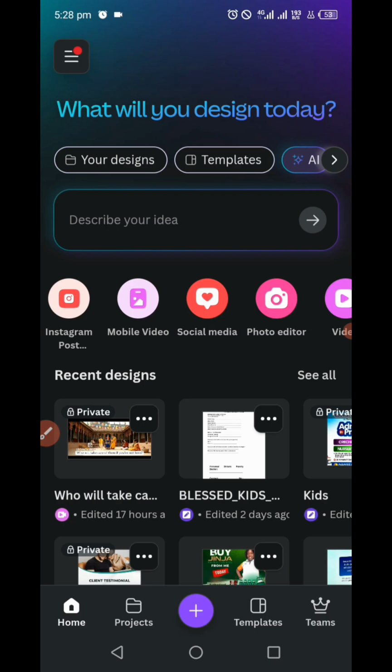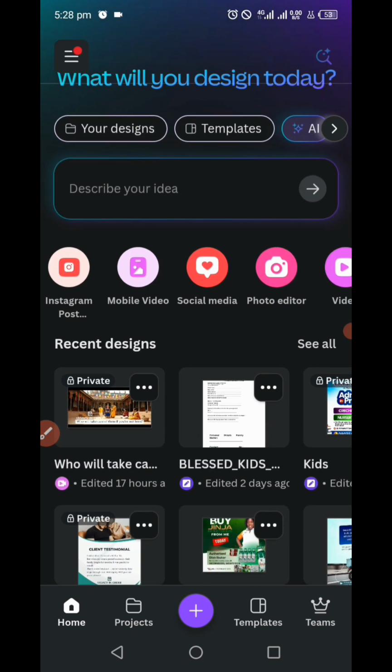That means if you need Canva Pro and you can't pay much for it per month or per year, now you can collaborate, you can join hands with a certain number of people and pay bit by bit as a team, so that you will be able to have access to the Canva Pro features. Okay, so like I said, I would like us to design an Instagram post.